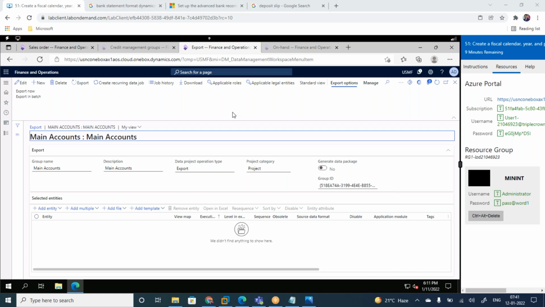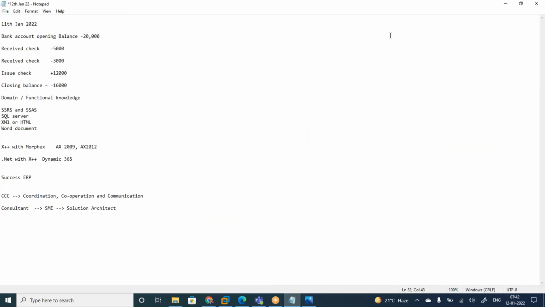I think Shiva, you are speaking something. Shiva Reddy. Sir, can we get Indian GST XML files? Yeah, I will definitely share the files with you in the WhatsApp group. I will prepare the GST files and share them with you. Okay, sir. Thank you.